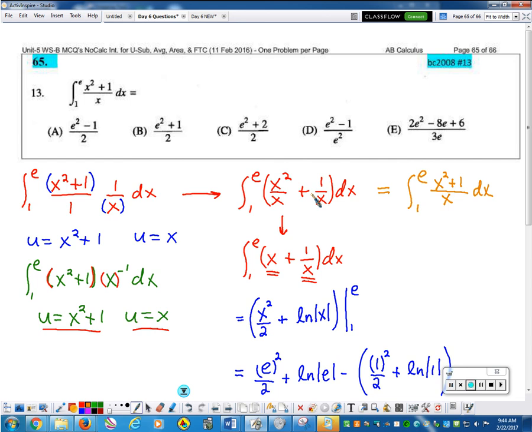I really am going from multiplying back to division to adding. See it? The reason it's helpful is because this can be rewritten like this. And now I just have two things being added, so I can find the antiderivative of each piece separately. So the antiderivative of x is x squared over 2. The antiderivative of 1 over x is just the natural log of x.